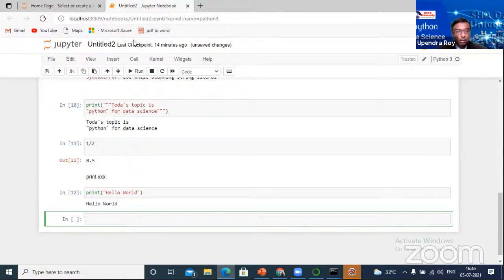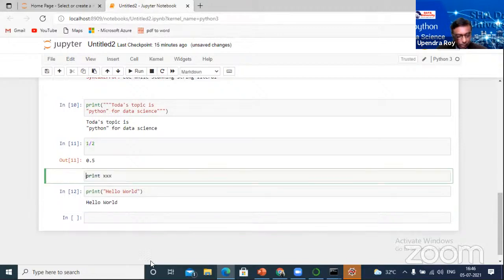You can type as many lines as you want as a comment. And if I need to change that, I can do it by changing the drop down back to code. So this flexibility Jupyter is having.